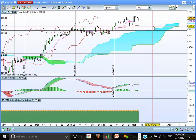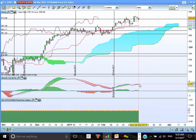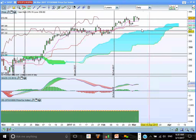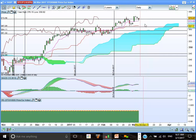So a bit of a consolidation is needed, after a nice strong rally since November, December. And I'm watching very closely for a potential profit-taking opportunity as indicated by a more significant MACD sell signal in and around these levels. So all in all, we're pulling back in a sideways moving consolidation mode. So the downside risk is back down to the top end of the cloud for support. Okay.